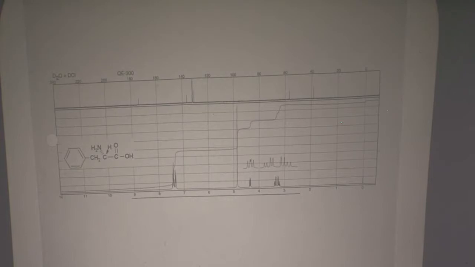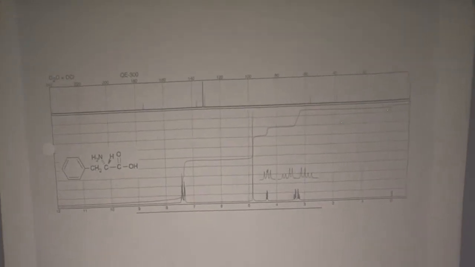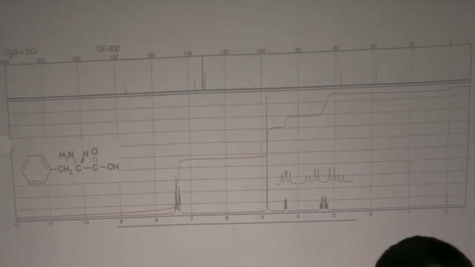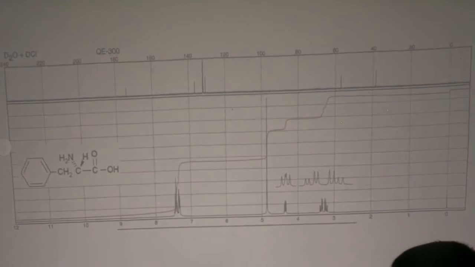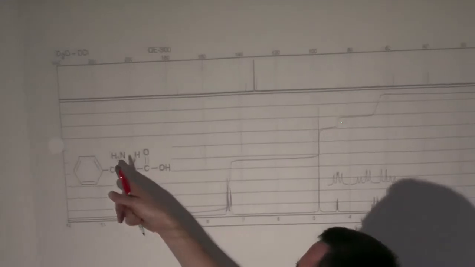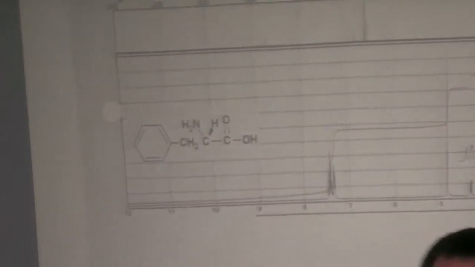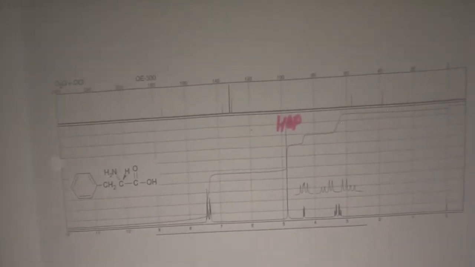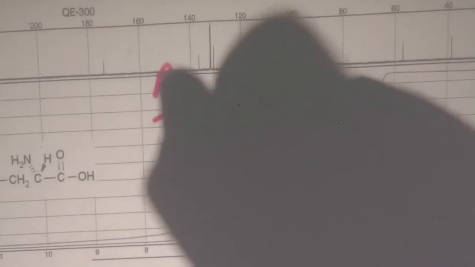All right. So here's a spectrum of phenylalanine so we can see what's going on. This is a spectrum taken in D2O with DCl, deuterated HCl, to dissolve it. So all of the OHs and the NHs have exchanged with deuterium and are exchanging rapidly, and for all intents and purposes don't J-couple. So we see a peak for our HOD, and then we see the rest of it are carbons attached to hydrogen. We see our phenyl group over here in the 7 to 8 range.